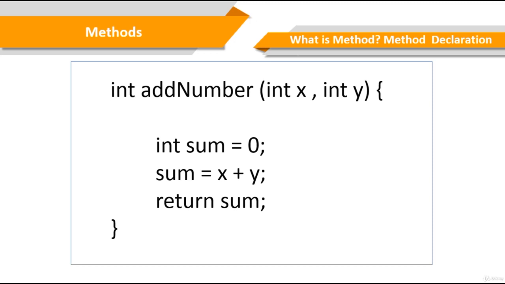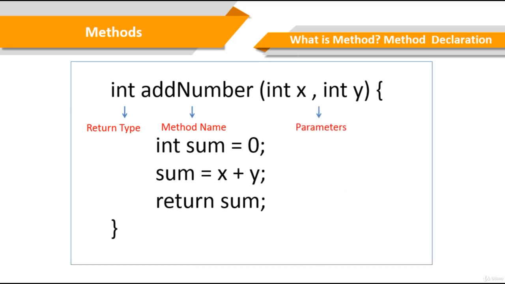You see the general form of a method declaration here. Now, a return type is the data type of the value that is returned by the method. So it can be a primitive type such as int, or a class type such as String, or void. Now, of course, each method has its own name. A method name begins with a lowercase letter, and in multi-word names, the first letter of each of the second and following words should be capitalized. We'll discuss naming rules for methods in the upcoming lecture.